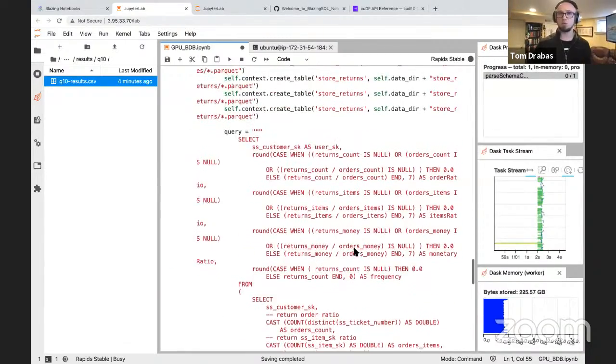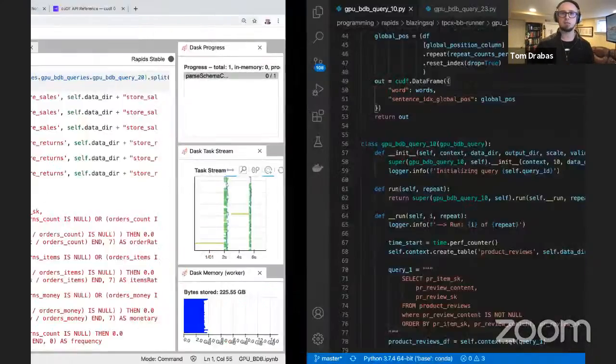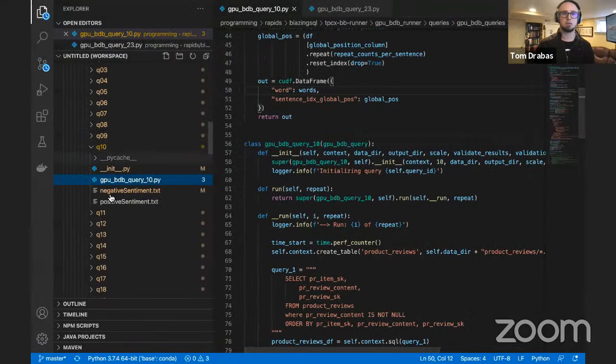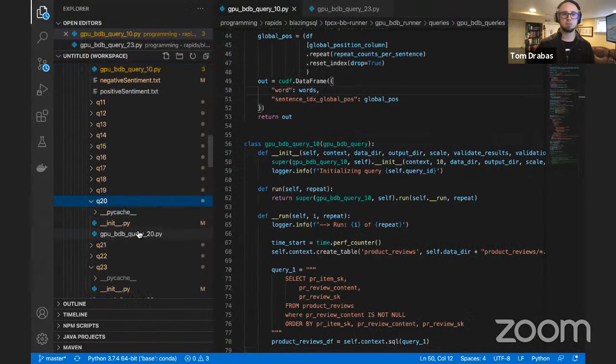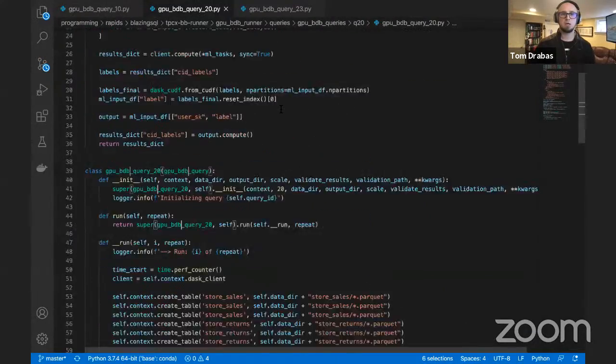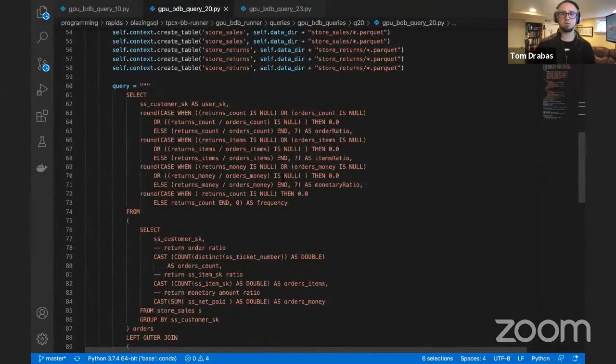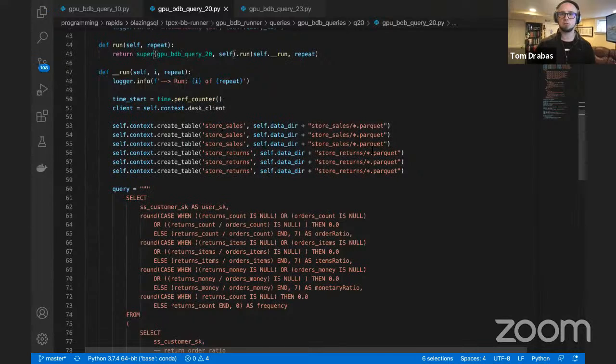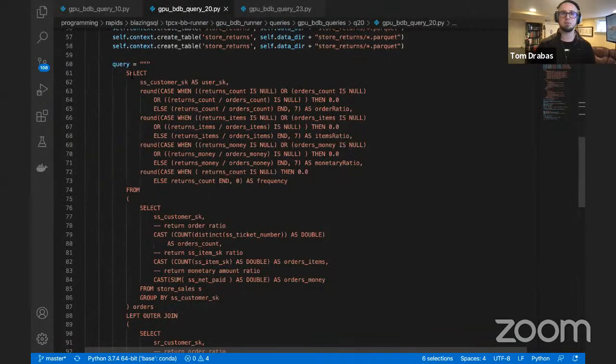What happens here, and I'm going to open that while this is running, to show you what we do. First of all, we create the store sales table and the store returns table. We extract the customers, the users. We create the order ratio.